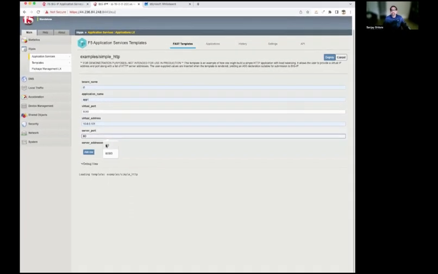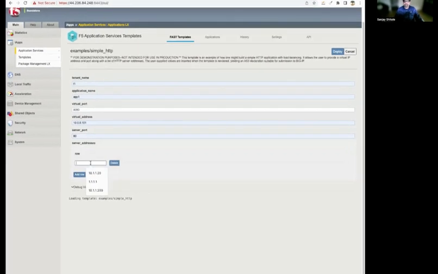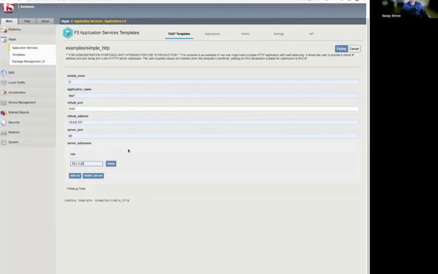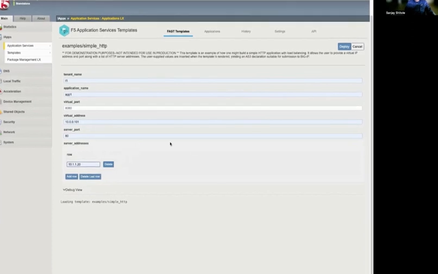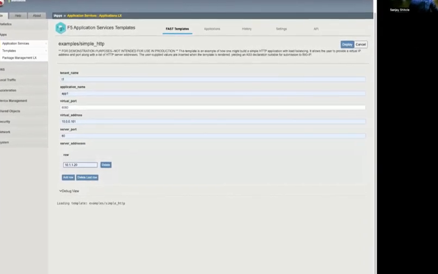And then you can define your server also, like what server you will be using. I just added one server here, right? So after doing this, we can actually deploy this template, right?